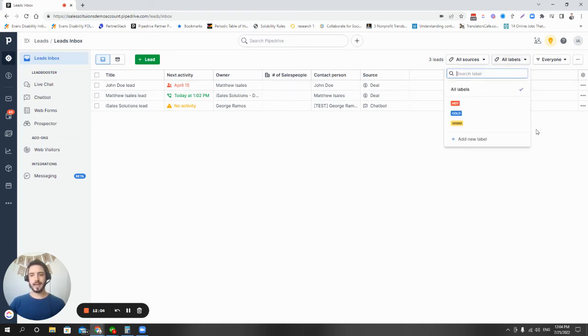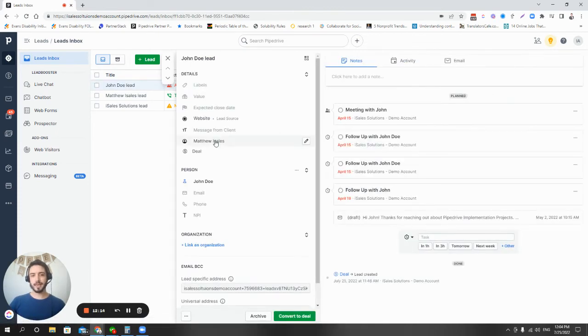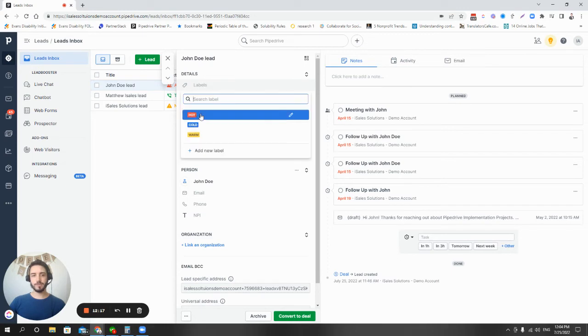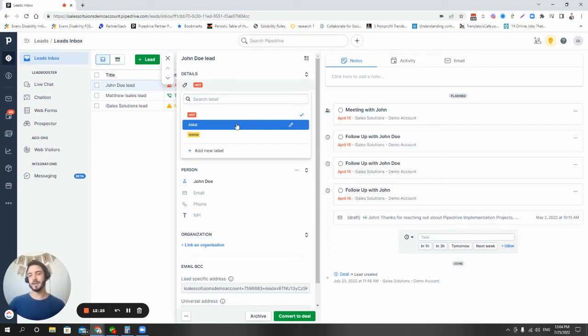One thing to note when you're adding and filtering by labels: the leads tab is the only type of record where you can add more than one label to a file, right? So you might use labels not only for hot, warm, or cold, but maybe the type of event that they attended, if your leads are coming from events that you attended, or stuff like that.